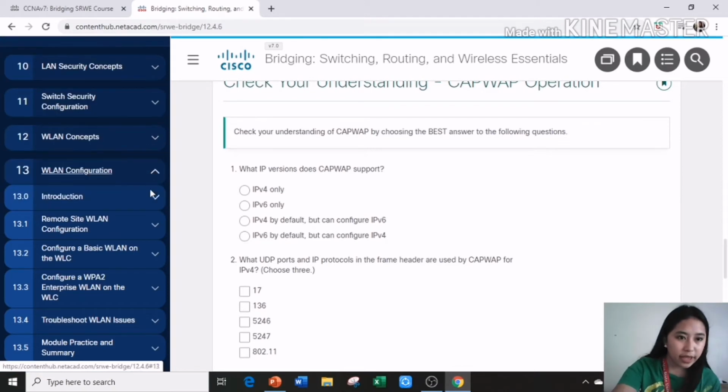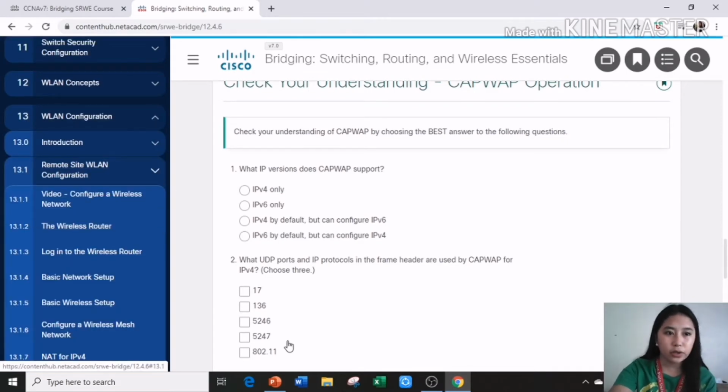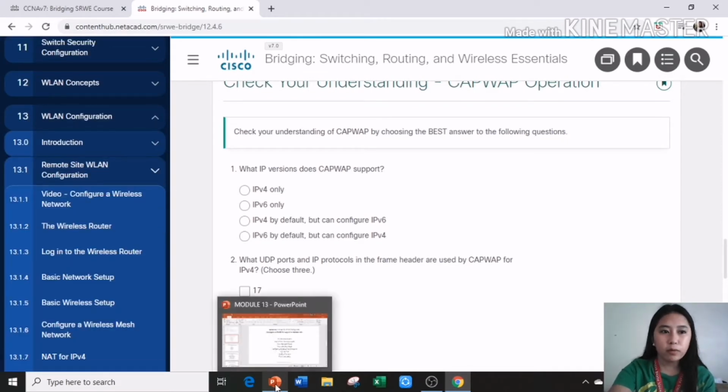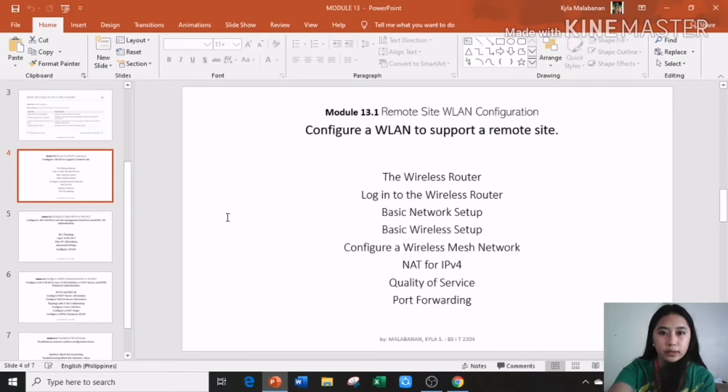So next is remote site WLAN configuration. Module 13.1, Remote Site WLAN Configuration, is to configure a WLAN to support a remote site. It includes the wireless router, how to log into the wireless router, the basic network setup, basic wireless setup, configuring a wireless mesh network, NAT for IPv4 as I have said earlier, quality of service, and port forwarding.